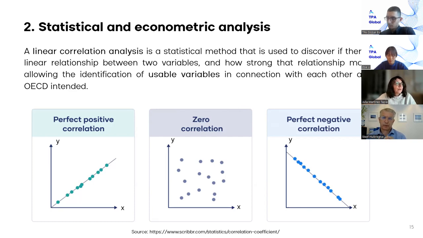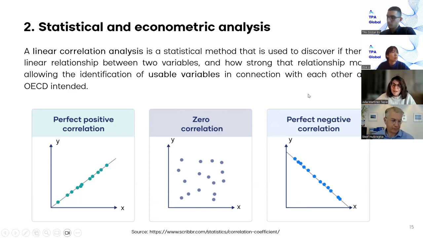Normally, what we represent in the x-axis is the independent variable. In our case, it could be, I don't know, revenue, for instance. What we represent in the y-axis is the dependent variable. In our case, the EBIT. So the idea is that when the independent variable increases, when the revenue increases, if there is a positive linear relationship, the EBIT also increases. That's the idea.